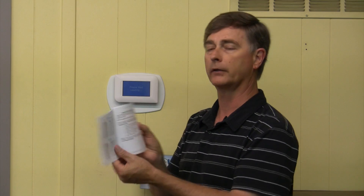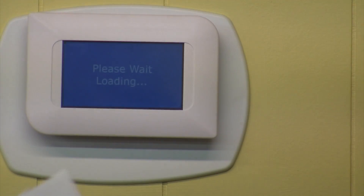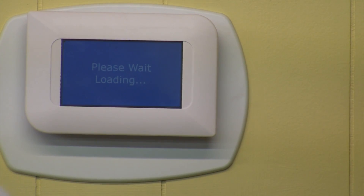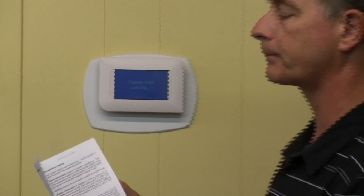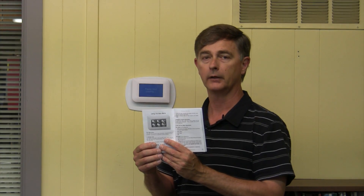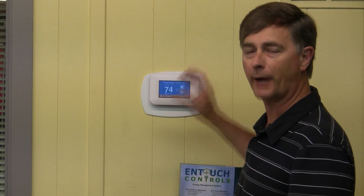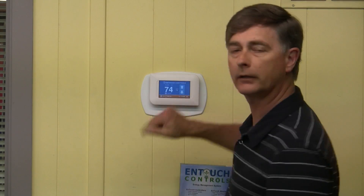The manual gives you all the terminals and shows you step-by-step how to wire it. Most technicians will be able to do this in their sleep. It shows how to use the setup wizard to set this thing up. You program it, give it the time and date and all that. This gives you all the different menus that we're about to go in and use to get it communicating with our KW monitor. Now that we have our controller wired up, powered up, and ready to go, let's take a look at the menu.